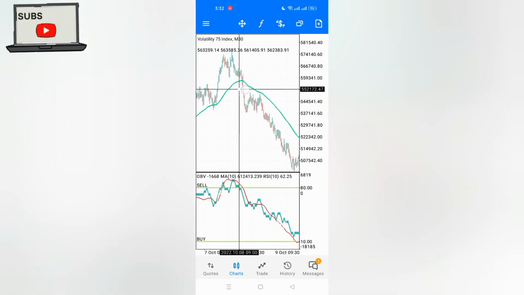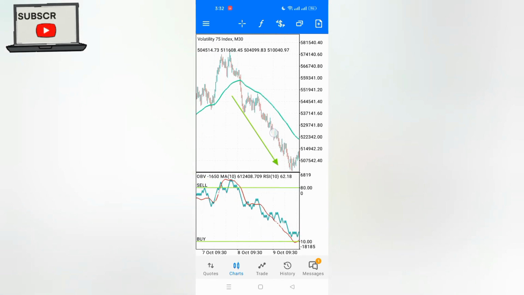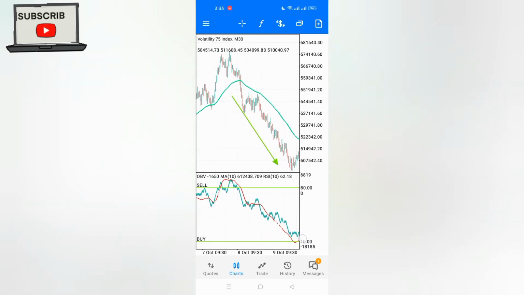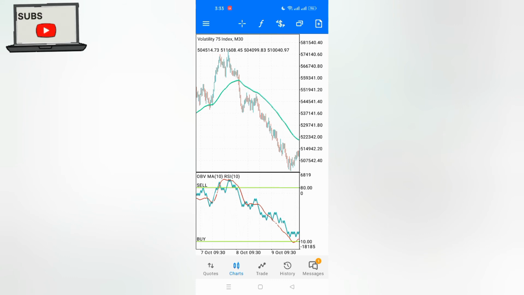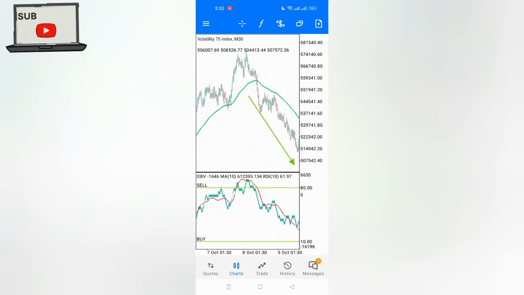For now, let me start with the sell. You have to wait for the moving average on the main chart to also cross above the candlesticks. You can see, if you waited, you would have ridden this market for a good sell. Your take profit should be at the lower level, that is the 10 level here. So you not only enter the market for a sell entry when both the moving average and the OBV on the indicators window cross above 80, you wait for the moving average on the main chart for confirmation.